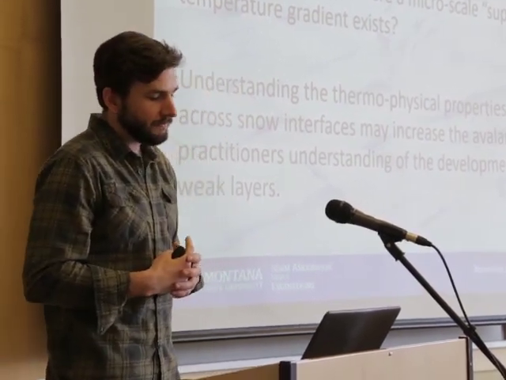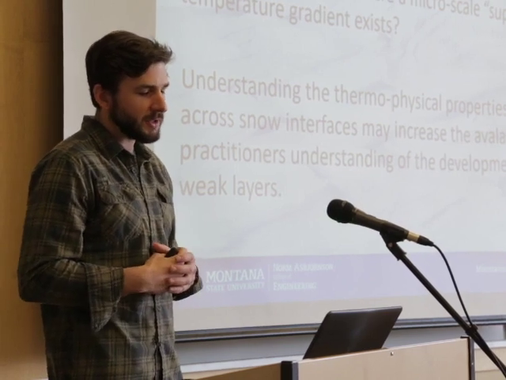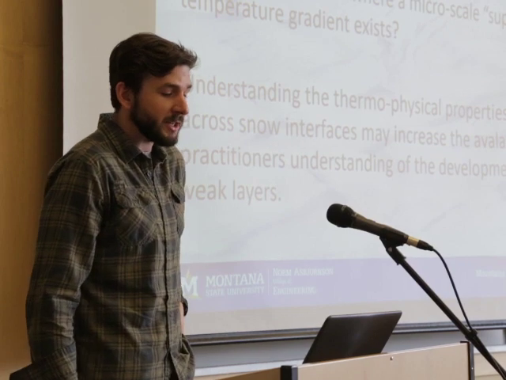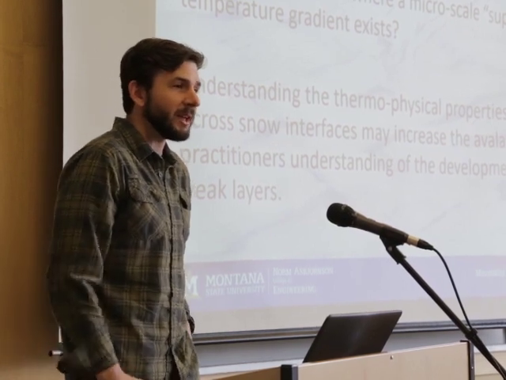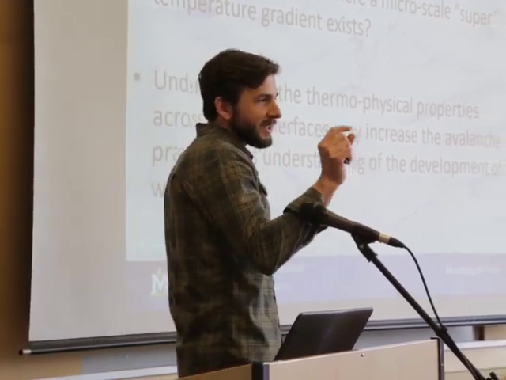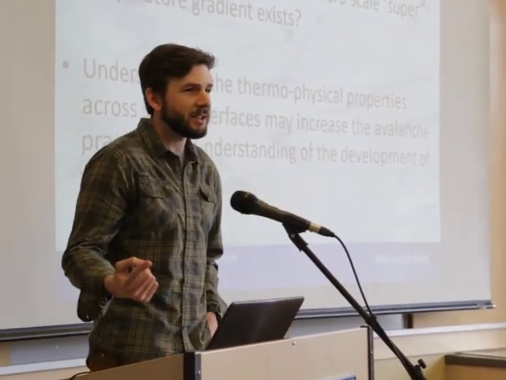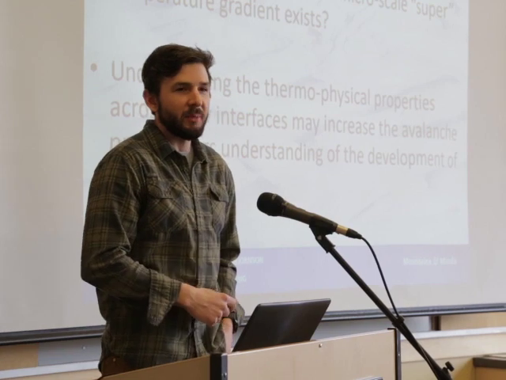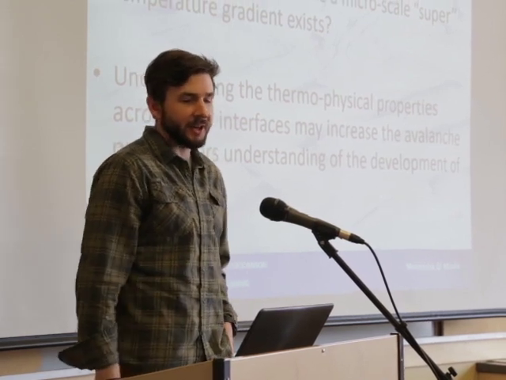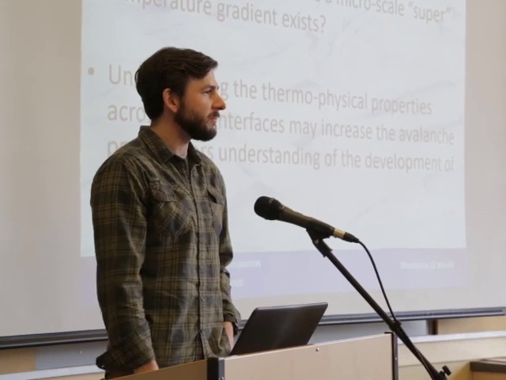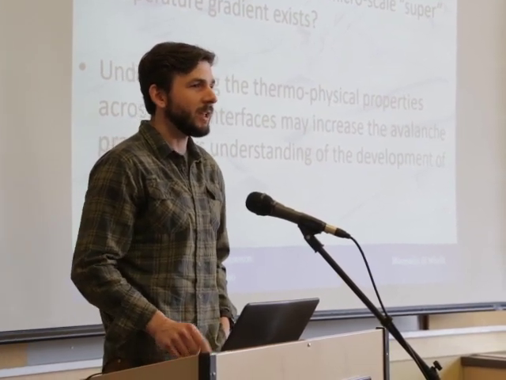And then lastly, understanding the thermophysical properties across snow interfaces may increase the avalanche practitioner's understanding of the development of weak layers. I know nothing that happens at a micro scale is going to change how you guys forecast avalanches or move in the backcountry, but I think just having a good understanding of the underlying principles could add some intuition. So that's all I got for you guys.